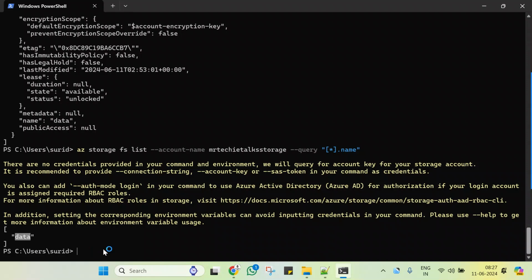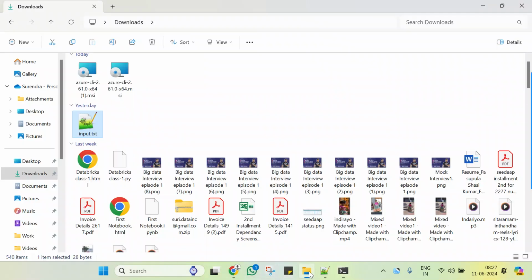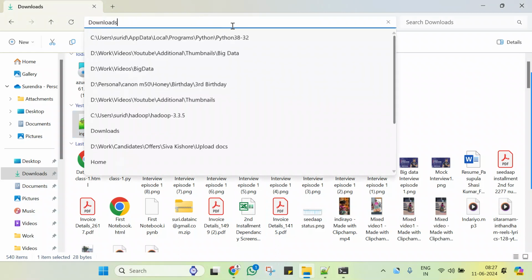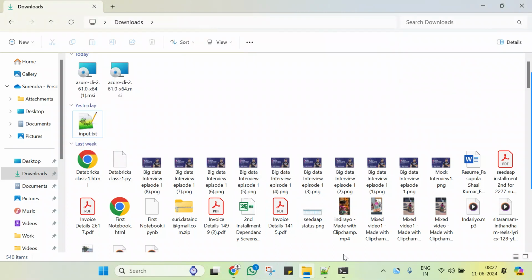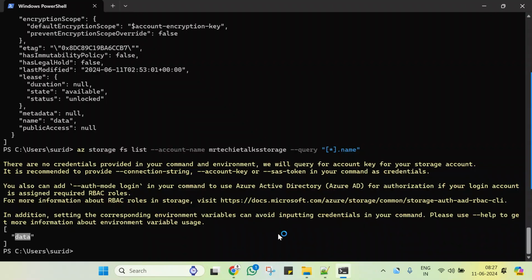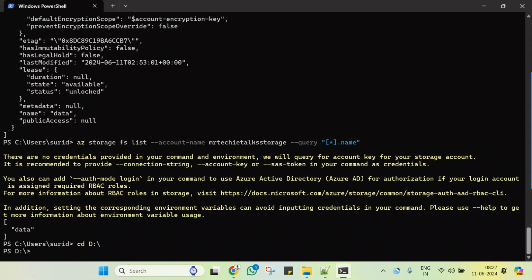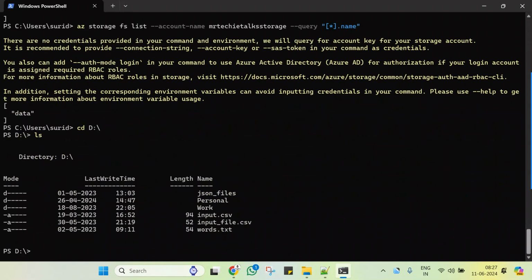So I'm going to this folder. Here we have a text file, words.txt.